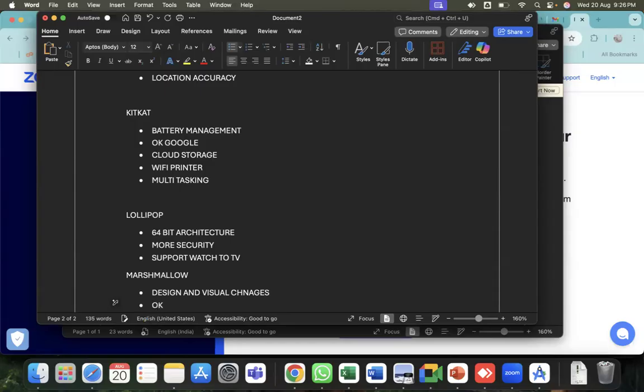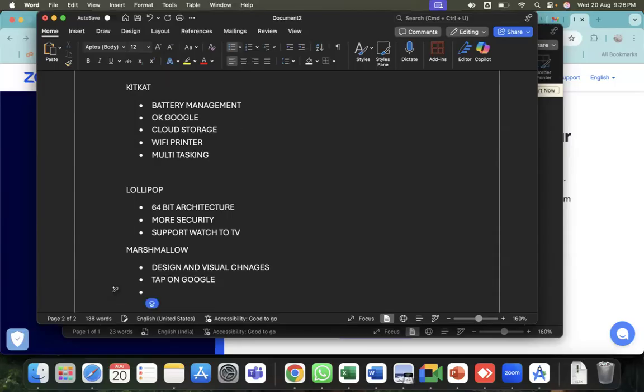So Tap on Google, like double tap, and automatically Google will open. That is Google Now. Tap on Google Now, that feature was introduced in this version. Next, previously OK Google was there, but only inside the app. Now OK Google works even on the lock screen, if you enable it. That is introduced in this.